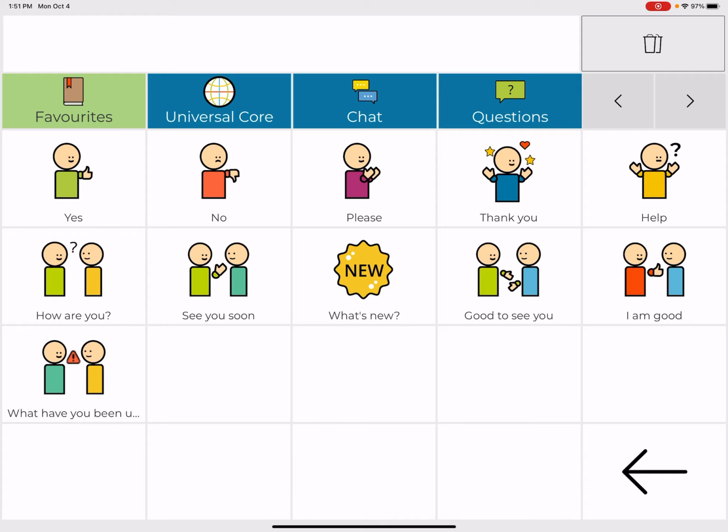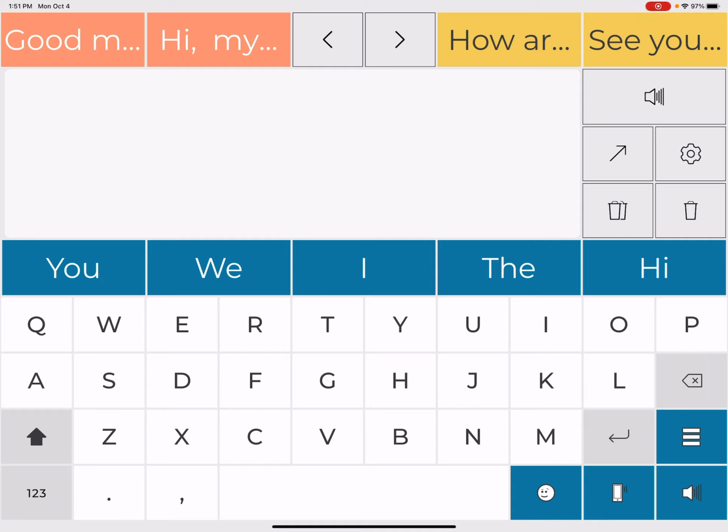Then you click on the back button, and you go back to the keyboard. So that is the basics for the Predictable AAC program. I hope you found this video helpful.